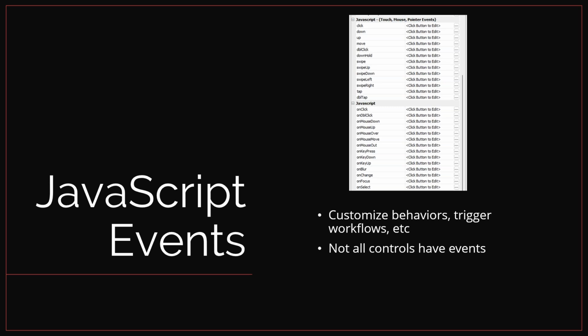You could trigger an action that happens when that happens for a text box. Same with on change, or like on focus. If somebody gives focus to the control, maybe you want something to happen. Keep in mind that not all controls have these events. If you go in and you enter some JavaScript in on one of these events and it's not being triggered, it's probably because the control doesn't support that event. The JavaScript section just lists all of them. It does not make a distinction between the different types of controls that support them.